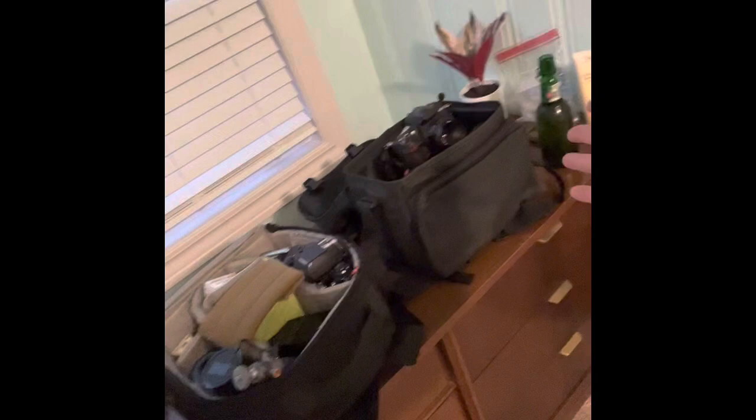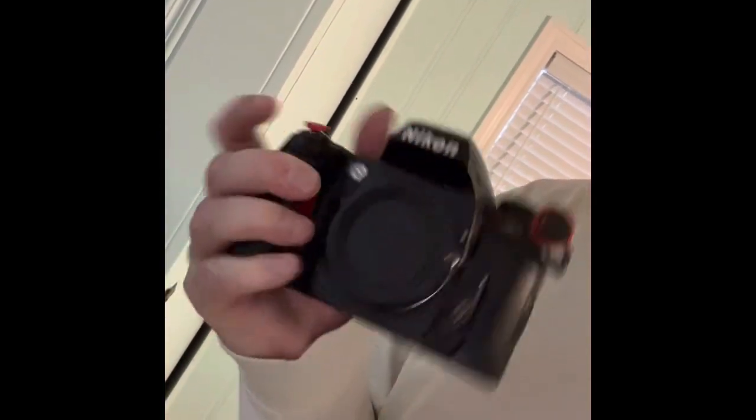Obviously I've brought a lot more than your average person would bring, but I'm reviewing these cameras — going through them, deciding which ones I want and love. So far, honestly, my D200 wins every time: that sensor, the images I get, the shutter speed, the feel of it in my hand with the battery pack on. The N80 is a great new addition too, for sub $20. I'm a little disappointed with the Olympus range just because I only have 8 megabyte cards — I need to get bigger cards.